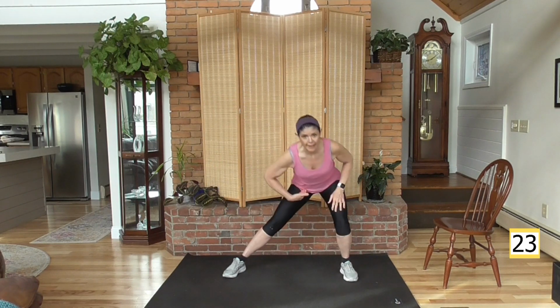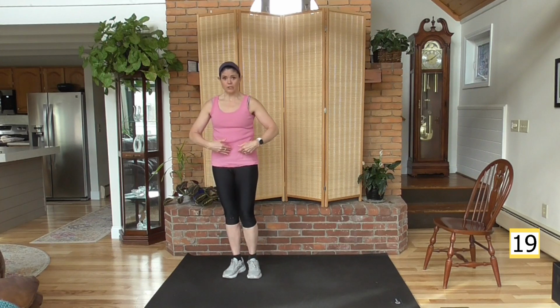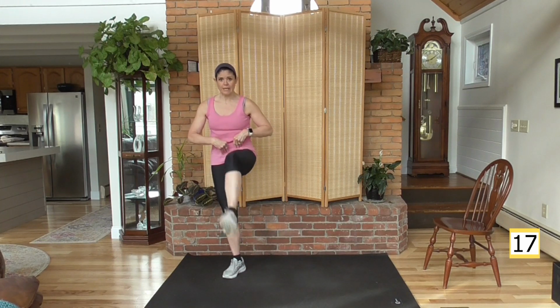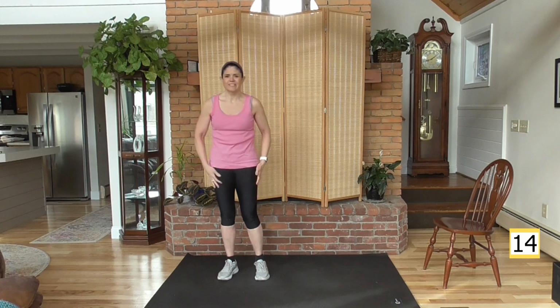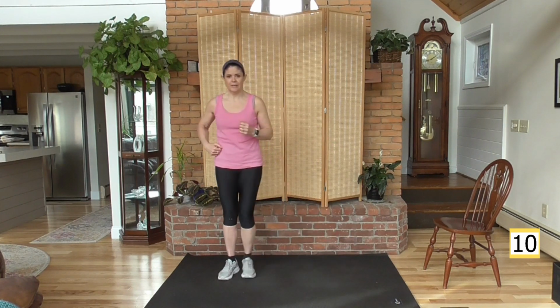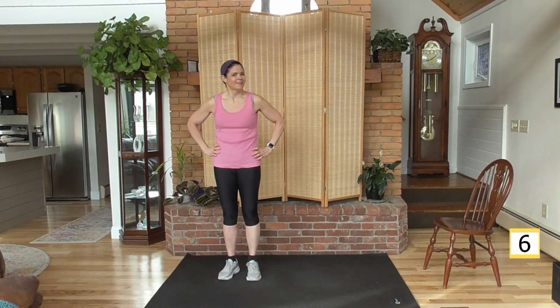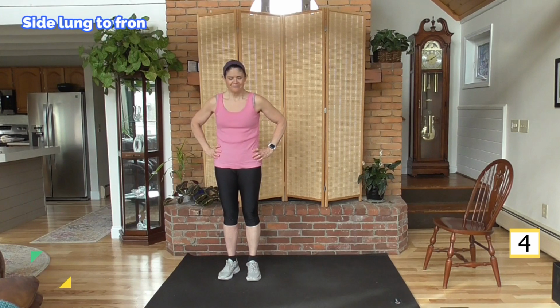We're going to lunge over. Abs tight. You're going to come up, kick with a cross punch. And you'll feel this right here. I want you to pull it tight on that kick. Stay on the one side. If you're not doing a lunge, you're stepping out, coming in, still doing that kick with the opposite arm punching. Deep breath. 30 seconds goes quick.